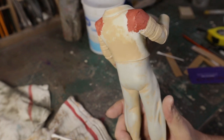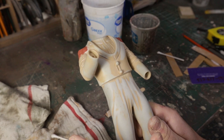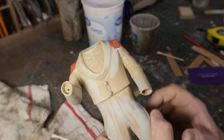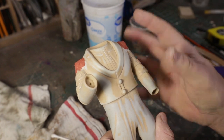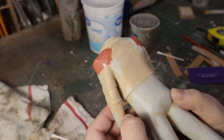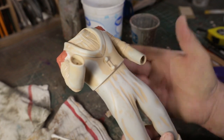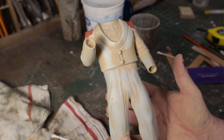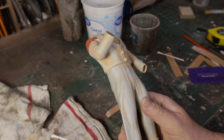It just goes to show you that sometimes even these little simple 1/6 scale kits many times take me longer than a quarter scale kit, especially if it's a garage kit, because you're dealing with smaller areas, and it's harder to get in there and sand, and harder to blend some areas. I have a couple of pinup kits that I own, and people have asked me how much I would charge to do one of those. I'm like, well, it could be $700-$800 or more to do a 1/6 scale kit, because some of them take longer. They're more detailed. So it's kind of crazy how that works. But that's what I do.